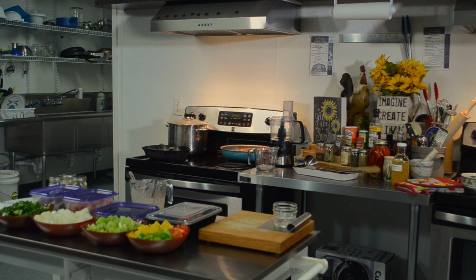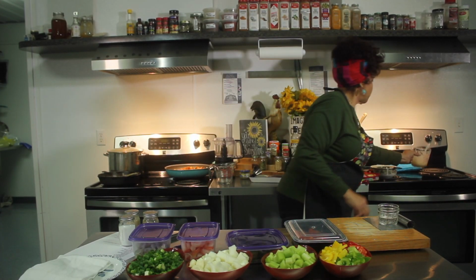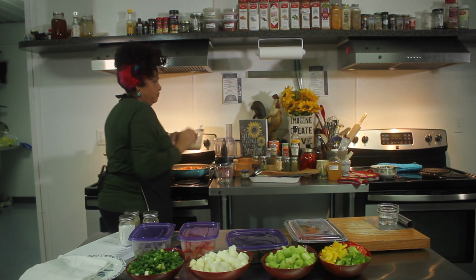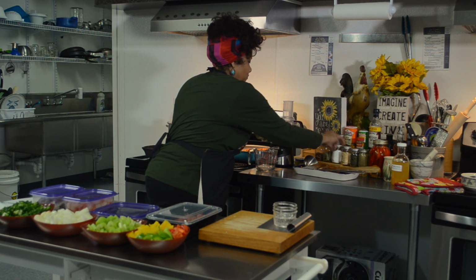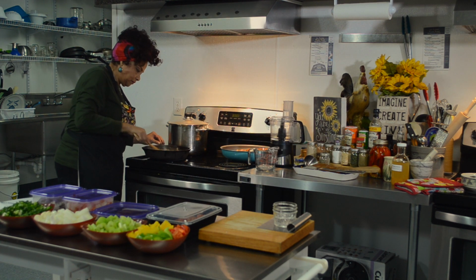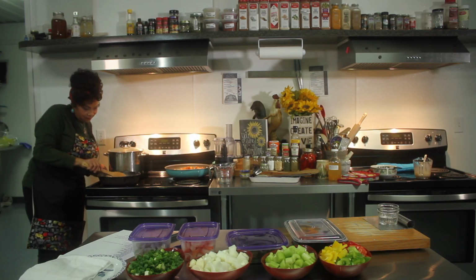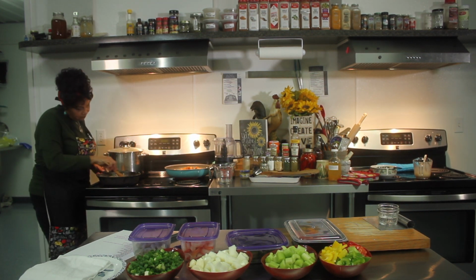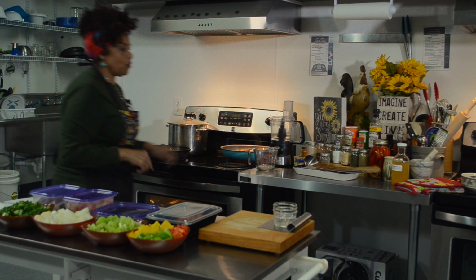Put this over here. Awesome. And we're done with this. I can put this over here. Actually, I'll put a little bit of bacon grease in there just to get it started. Slide this over here. Okay. Check it out. Stir that roux. Let this go and pop in here. And check this little bad boy out.